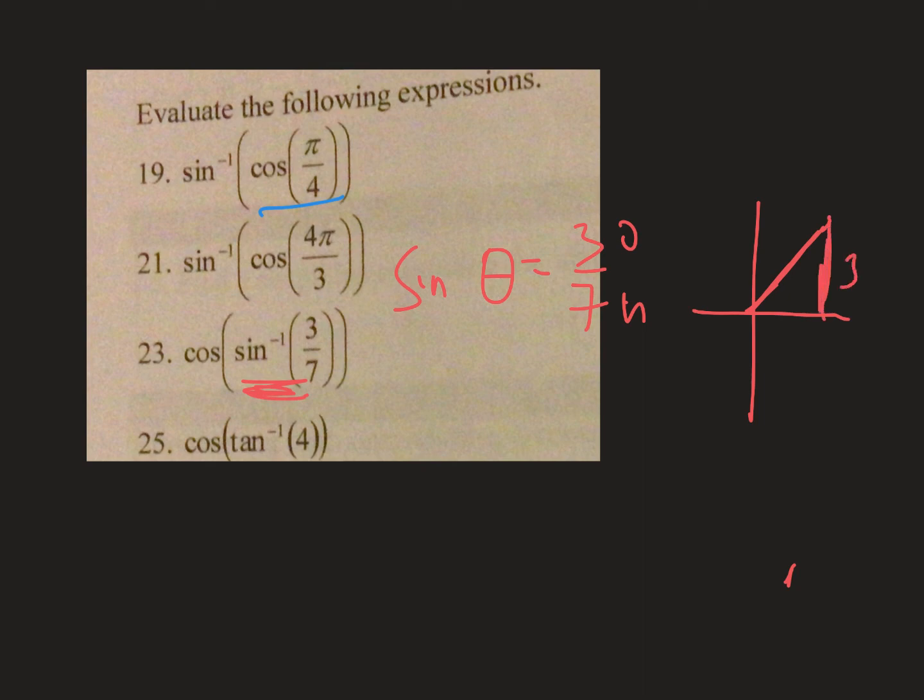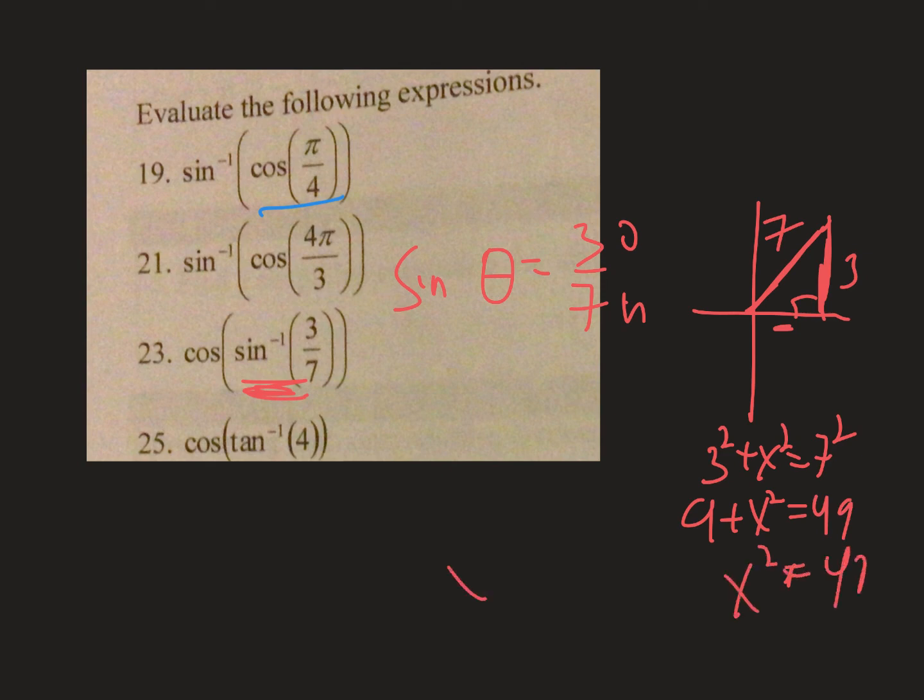The opposite side is 3, the hypotenuse is 7. Because now what I've got to do is find the cosine of that angle. I don't really even need to find the angle. I just want to know the sides. So I see a right triangle. The hypotenuse is 7. The opposite side is 3. To find this side, I'm just going to use the Pythagorean Theorem. 3 squared plus x squared equals 7 squared. So that's 9 plus x squared equals 49. X squared has to equal 40 because I subtract 9. So x equals plus or minus the square root of 40, but because we're here in quadrant 1, we know we're going to have a positive square root of 40.